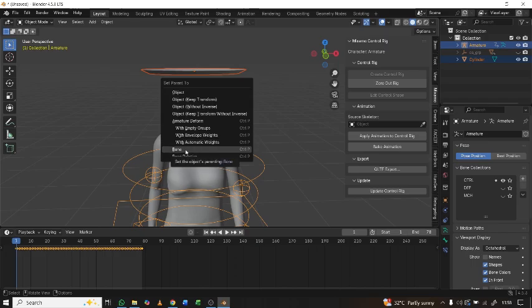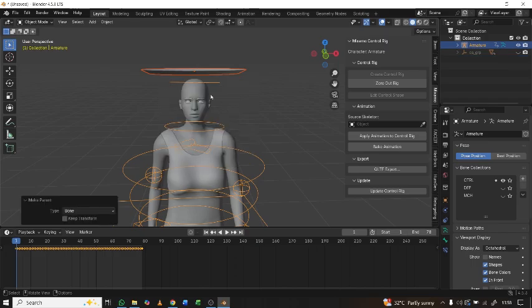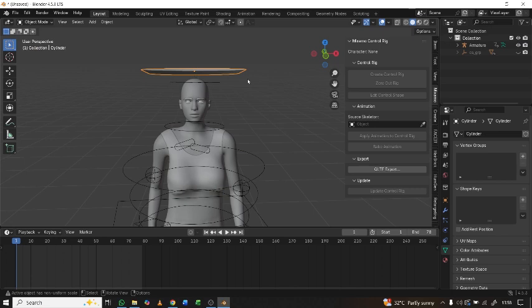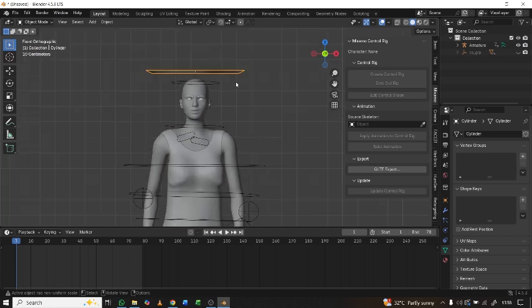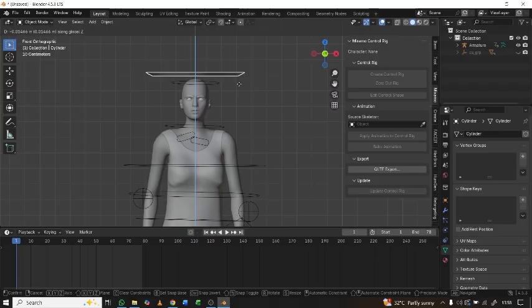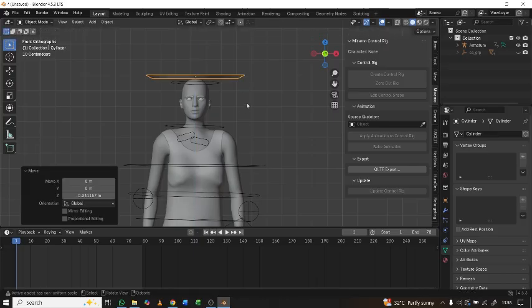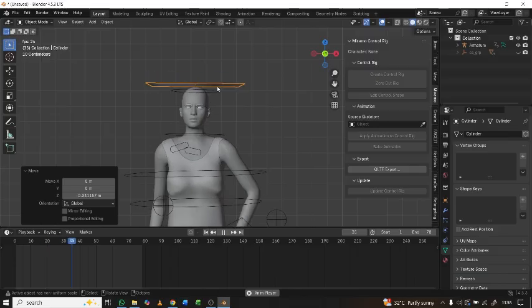So it's parented only to the head, right? That's the front orthographic view again. Grab on the Z, take it down like this. Okay. Then we play it again. Now it's attached to the head.